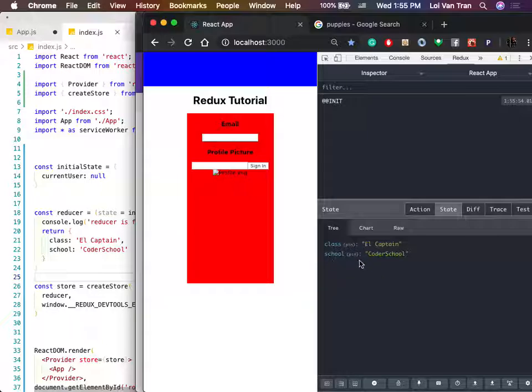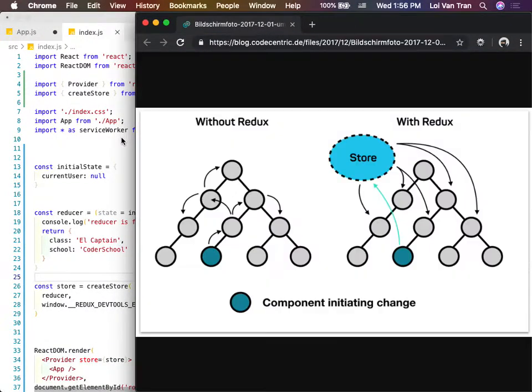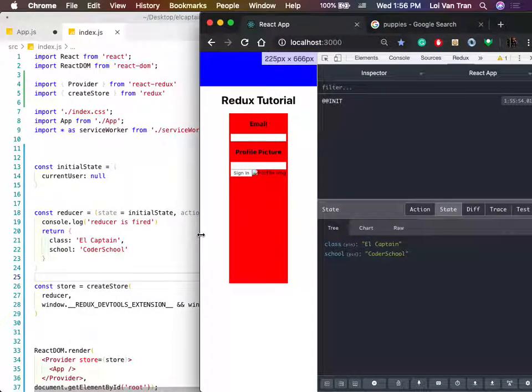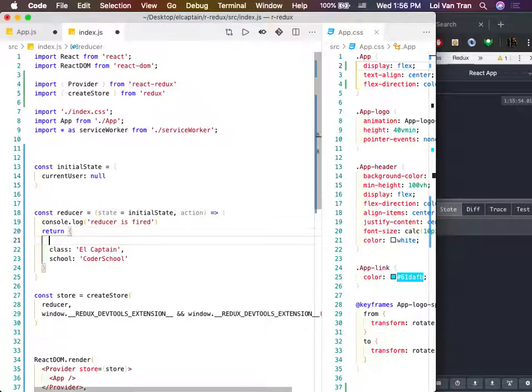And why did this get overwritten, guys? Why does the state not have a current user of null? It's because this return is only ever going to return two keys. It's only ever able to return these two keys right here. It cannot return anything else. So Phil is correct, kind of. The problem is that we need to pay attention to the state.